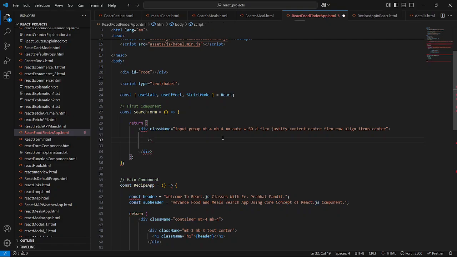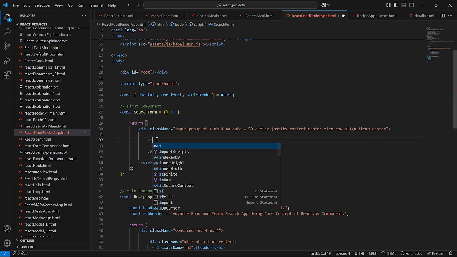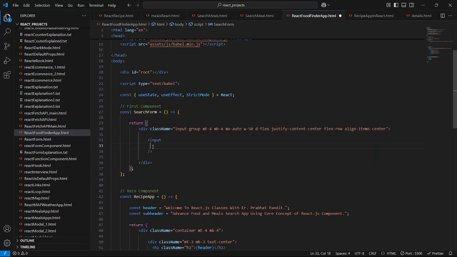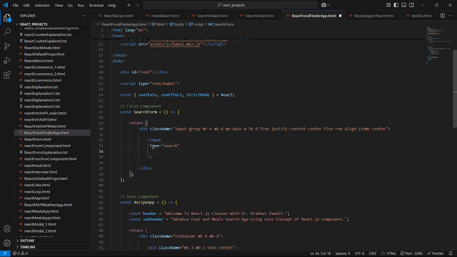So now I am gonna create one input field inside this div. So I have to say here input, and I'll give the type attribute as well. I'll say here type equal to search. I'll give the placeholder also: placeholder equal to, I'll say here, please enter food or recipe names, with 3 dots also.